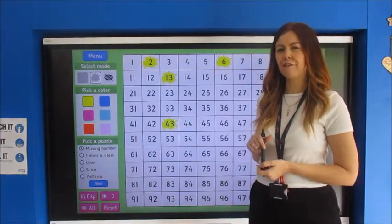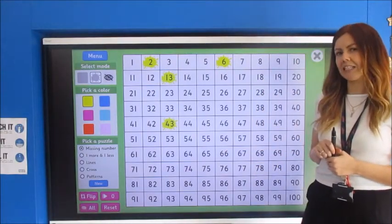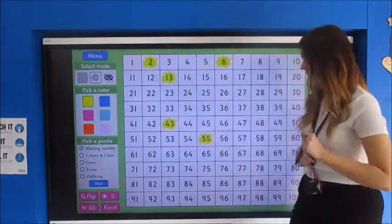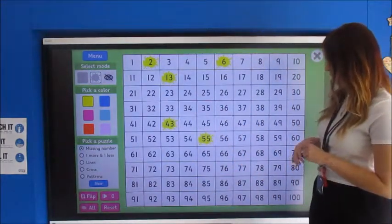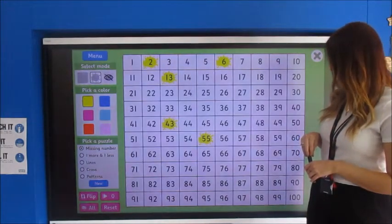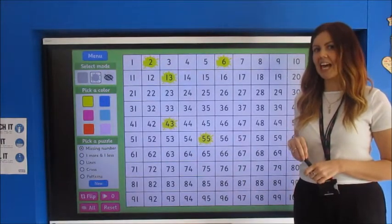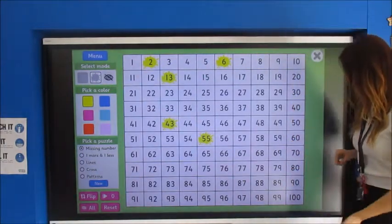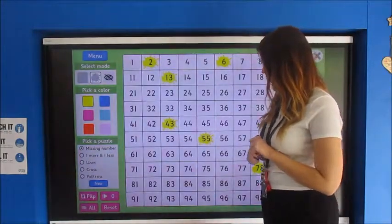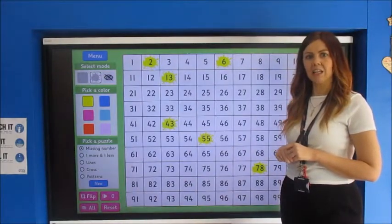Okay, number 55. Which one do you think that might be? It's a big one and it's right in the middle here, 55. Okay, next number's going to be 78. 7 and 8. 78. Bit like bingo. Okay, the next one's going to be 8 and 3.